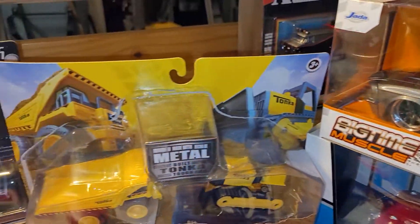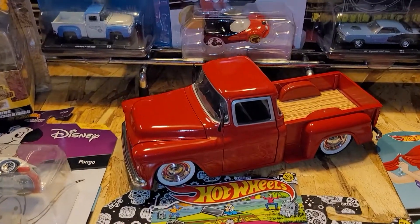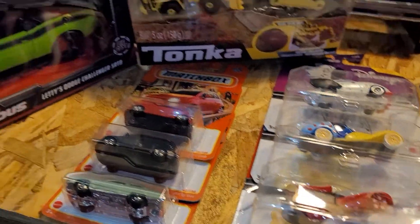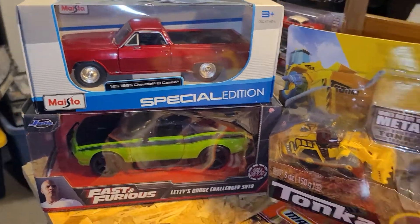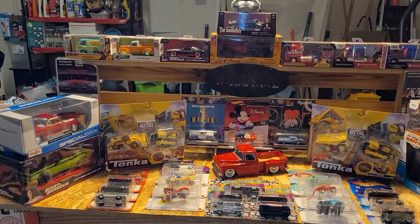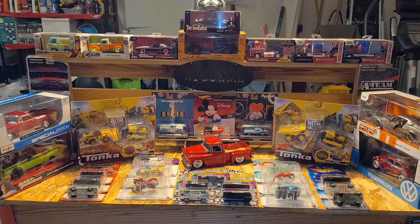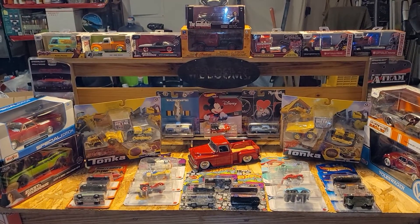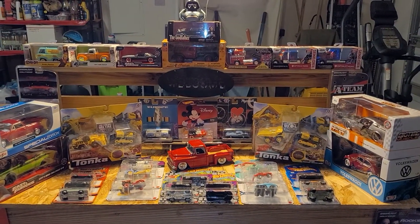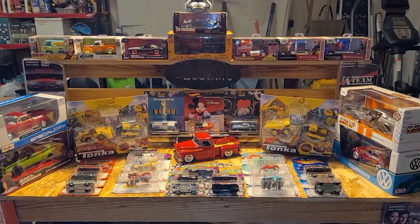Let's check them out again one more time. Beautiful. Nicey, nicey. I love it, ladies and gentlemen. There you go. All of these were posted last September. Now it's October, so please ladies and gentlemen, watch those videos if you want to see them. We did some open boxes, turntable time, and short videos. I hope you're going to enjoy them as much as I enjoy them, because we play them a little bit and check all the moving parts to make sure they're rolling.